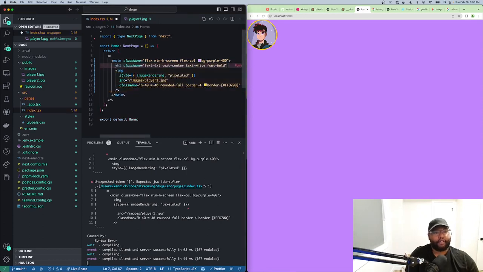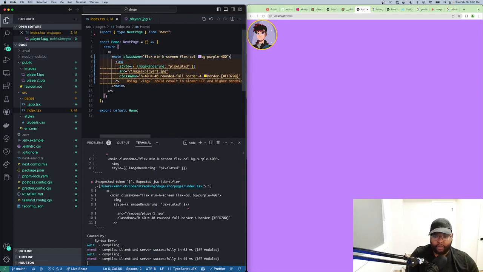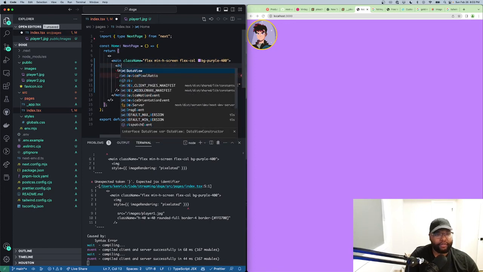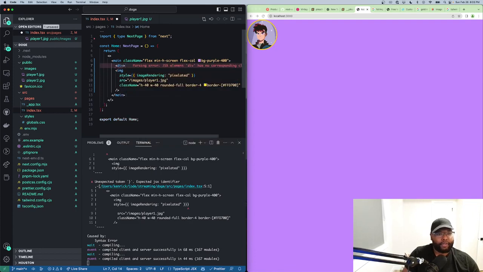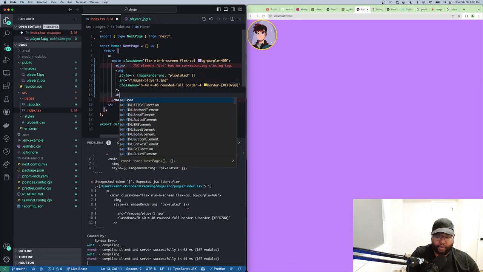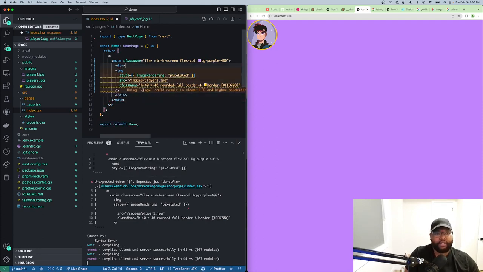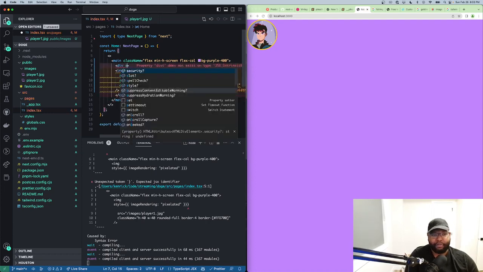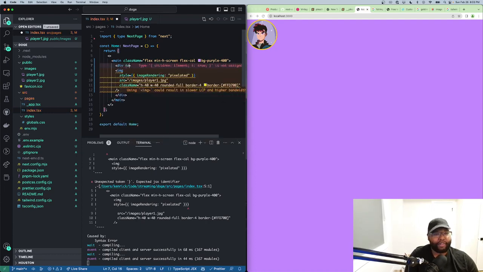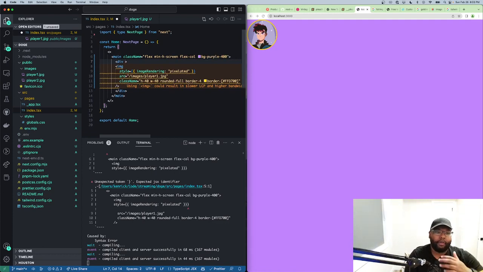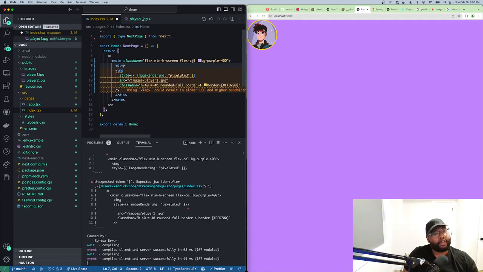Okay, let's start setting up the layout for this. So div. So I'm gonna write this image in a div, mainly because I want to position it properly on the screen. So this is my character because I want to be the main character. I want to be the bad guy. So I'll put this at the bottom. Since this main stretches from top to bottom, I can say this is a flex col.